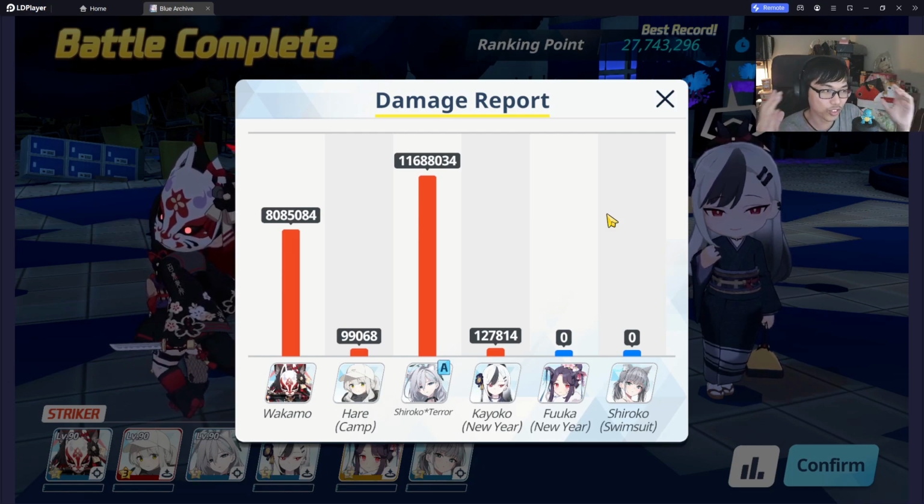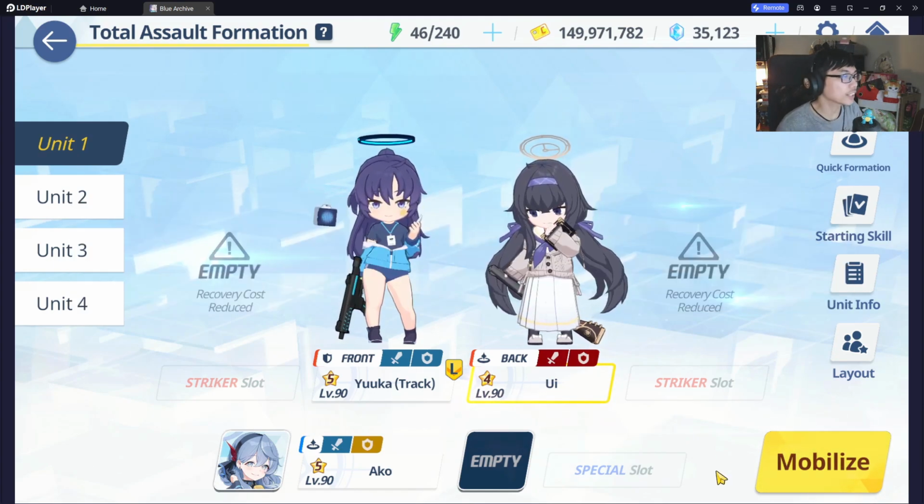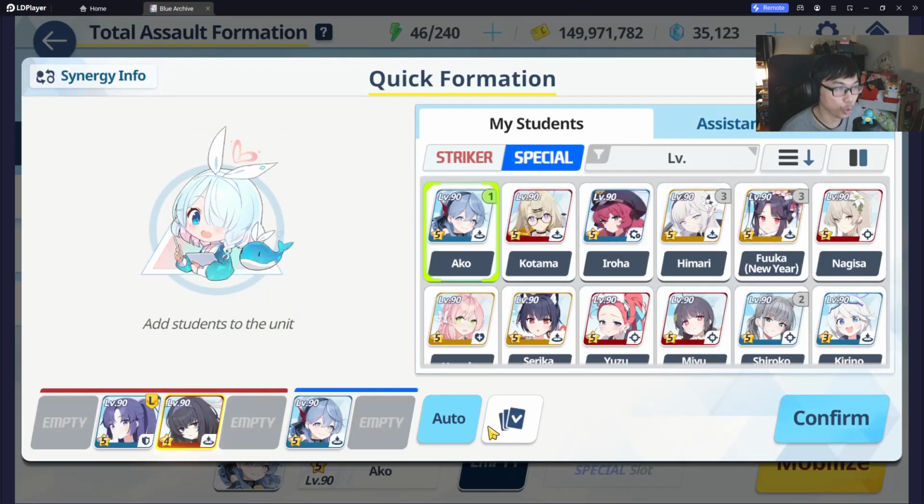If you're looking for rankings in the Insane strat, this is the route that you want to go for. Alright, so let me show you guys a much more comfortable strat, the usual strat. I feel like this is going to be something that is much more accessible to most players.